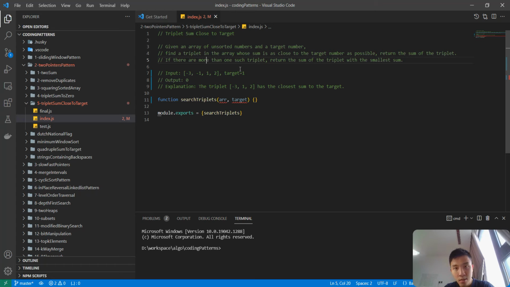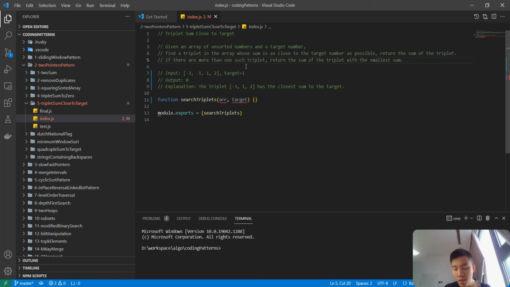right? But here we need to keep track of the current best answer, right? So the triplet whose sum is currently closest to the target, right?